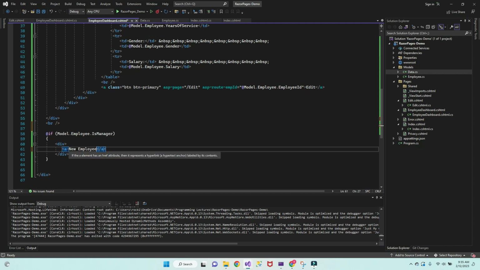And inside of this, again, we're going to convert this link. That's an anchor tag, right? That's not a button, but we convert it to a button. So btn dash. This time around, let's make it btn success, because we'll be making btn primary elsewhere. So btn success, right? And in this case, I've not created it yet, but I want us to pass in the asp page.